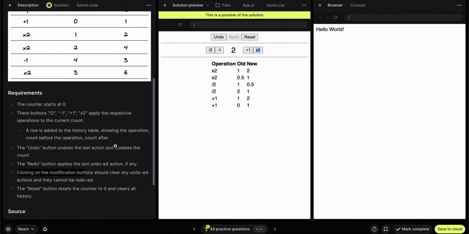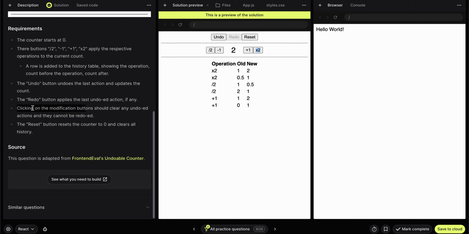I got it. So let's say I undo it, but then I edit it, so I cannot redo that one. It will remove that one. Let's start with just resetting it. So I added 1, then I undo it, then I add another one.